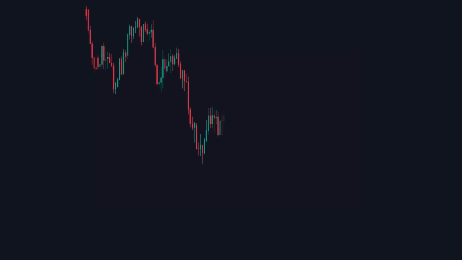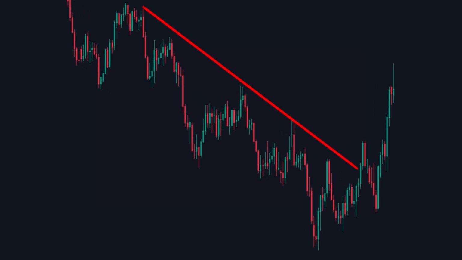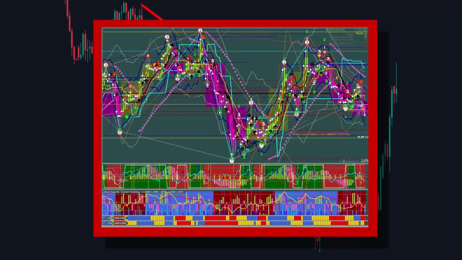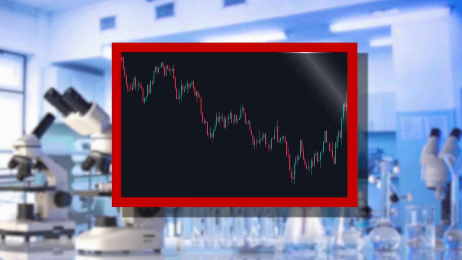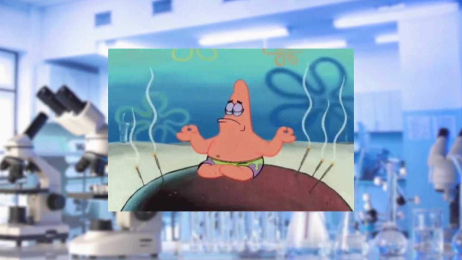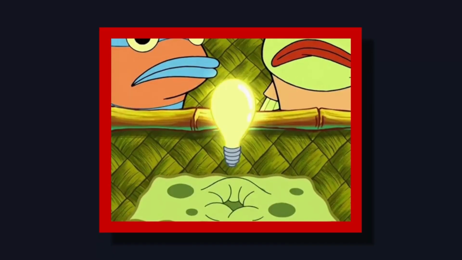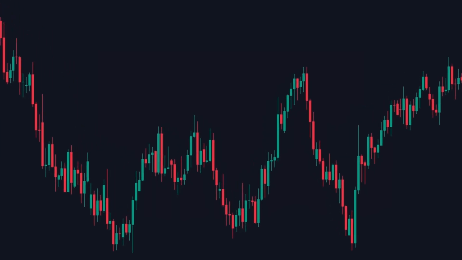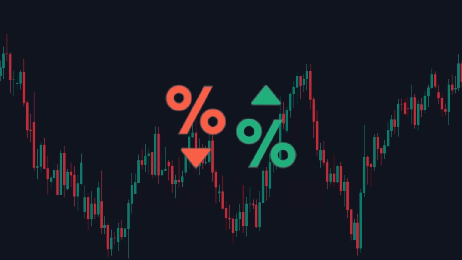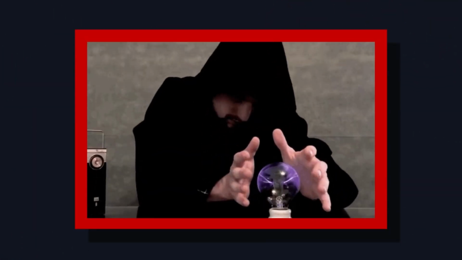Okay, time to sum everything up. Look, trading successfully with trend lines isn't about chasing complicated strategies or hunting for secret formulas. It's all about keeping things clear, being consistent, and having the patience to actually follow your own plan. Master these simple ideas and you'll already be way ahead of the crowd. And remember, trading isn't about being right all the time. It's about stacking the odds in your favor, one setup at a time. Probabilities, not predictions. That's what keeps you in the game.